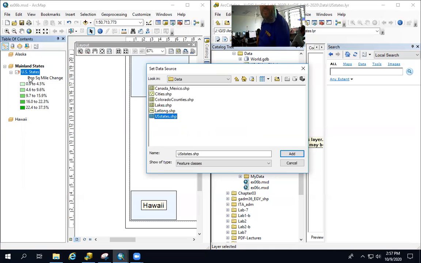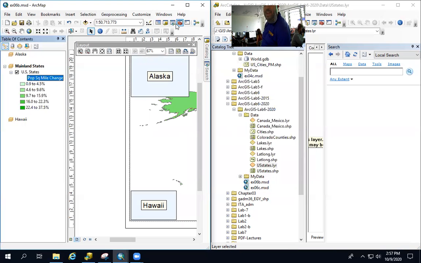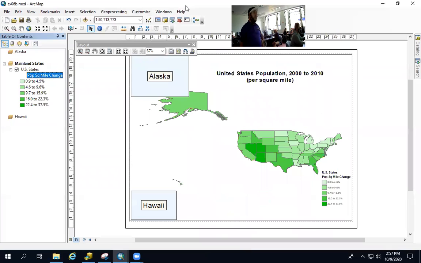So let's fix this. I go to where my data is stored. I relate it to the US states shapefile, click add, and now I have this shape here showing the US with lots of distortion in Alaska. Alaska is so big, you can see, much bigger than Texas, just to compare, which is the biggest state, yeah, but it's not bigger than half the US. So there's some kind of distortion based on this kind of projection. I'm going to fix that in a second.